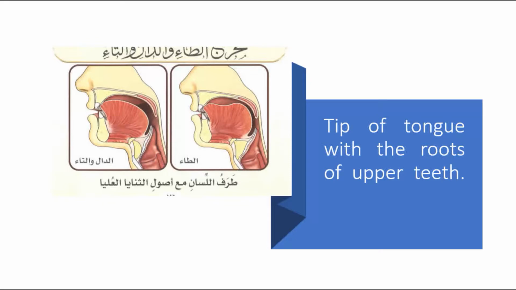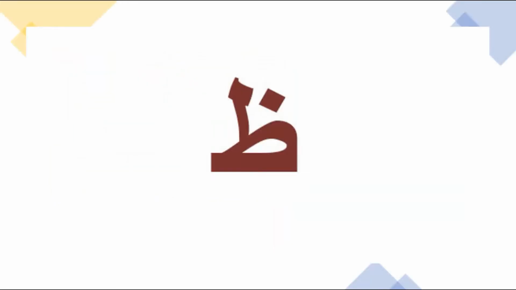See here, we can say at, ad. But you see here when we say at or ad, look at this one. It is the same articulation point, the tip of the tongue with the roots of the upper teeth. But if you look at the tongue, here the tongue is not elevated. Look here, the tip of the tongue with the roots of the upper teeth. But look at the tongue here, it is elevated backward. At. But here it is not elevated. Ad is not elevated.